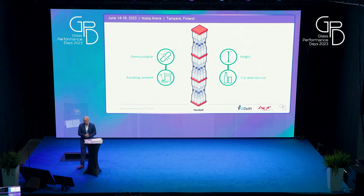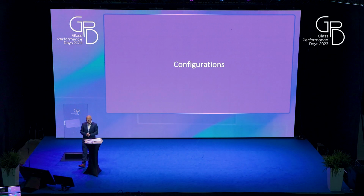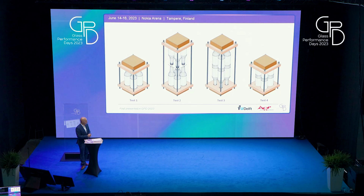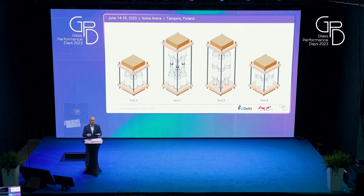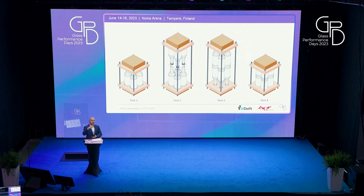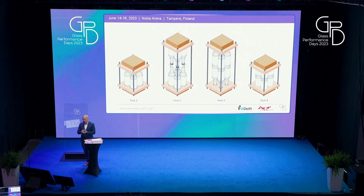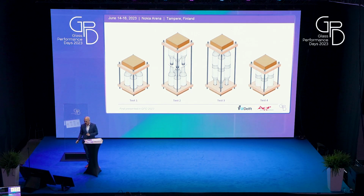Now, this is also the choice that we went through in investigating further whether this is something reliable and feasible to do. So we came up with 4 different configurations for that case. The first test is 4 single bottles, nothing on top of them. The second test is 4 bottles again per level, but with 2 levels. The third test is 2 levels of bottles, but with the heels attached to each other. And the fourth test is 4 bottles, 2 levels, but with the bottles cut at the shoulder. So these are not full bottles.